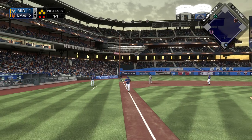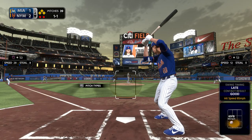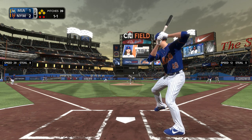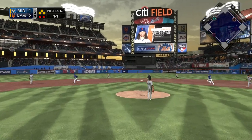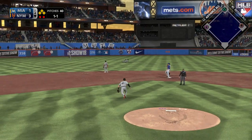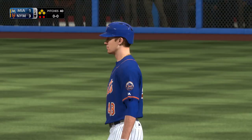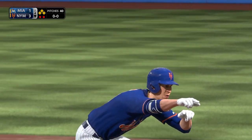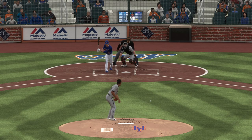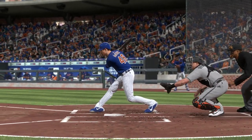Now a ball. If only I'd pulled that a little bit straighter. This will be a foul ball. Oh my God, get through. Yes! The pitcher just got an RBI. That's a tough one right there. That's ridiculous. You're facing the opposing pitcher and you give up a two-out RBI. A two-out hit given up to the opposing pitcher.